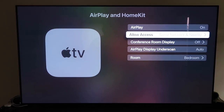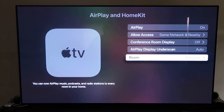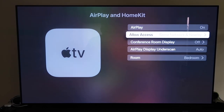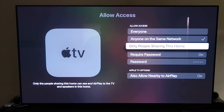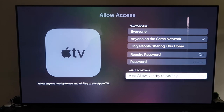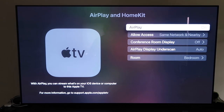Make sure AirPlay is turned on. When you first set this up, you'll need to pair your iPhone — make sure it's unlocked and hold it near your Apple TV, and it'll automatically pair. It recognizes that your phone is near the Apple TV and starts syncing together; you just give it approval to access your phone. Once paired, make sure the AirPlay setting is on, name your Apple TV 4K with whatever room it's in, and under Allow Access choose your preferred option: everyone, anyone on the same network, only people sharing this home, or require a password.